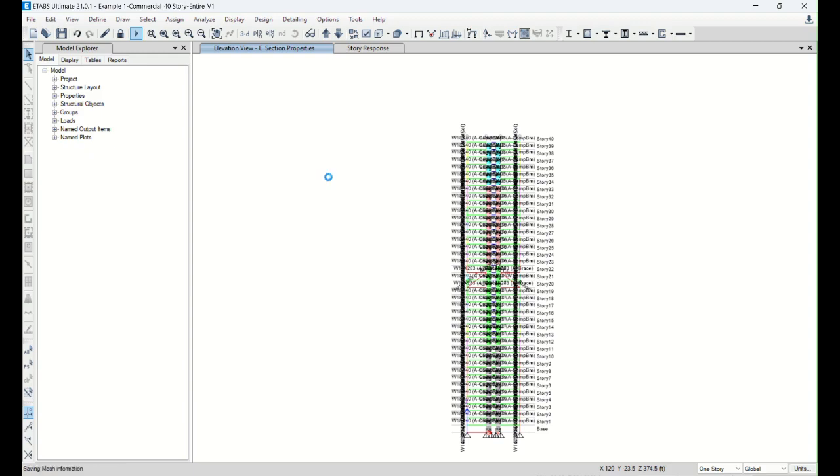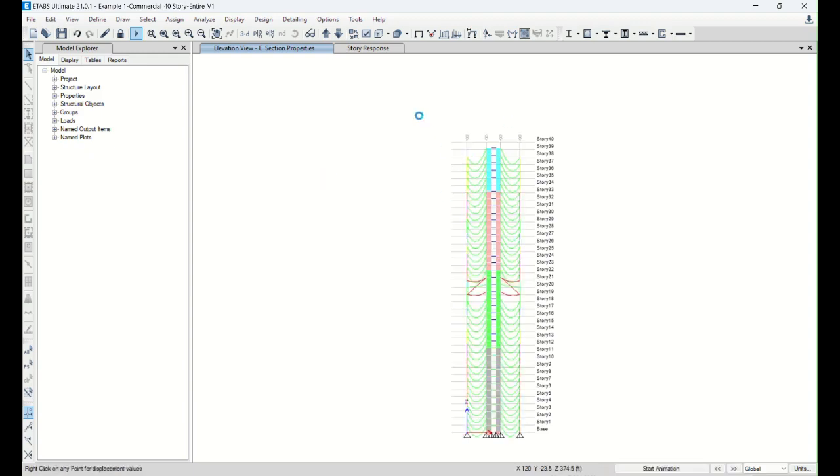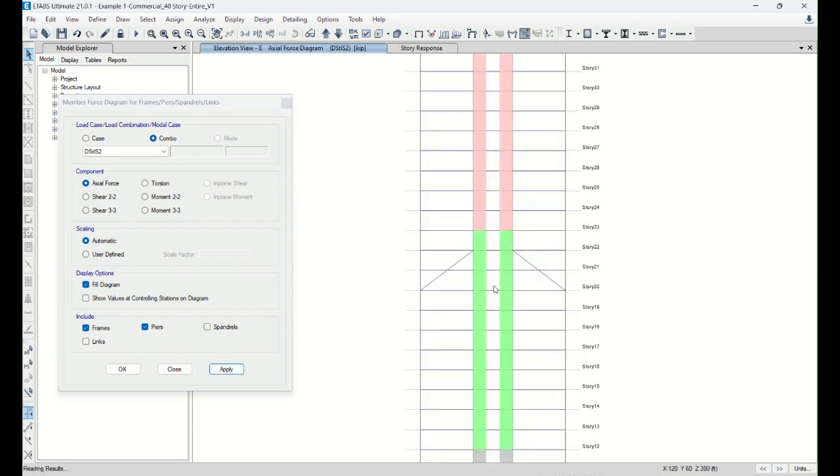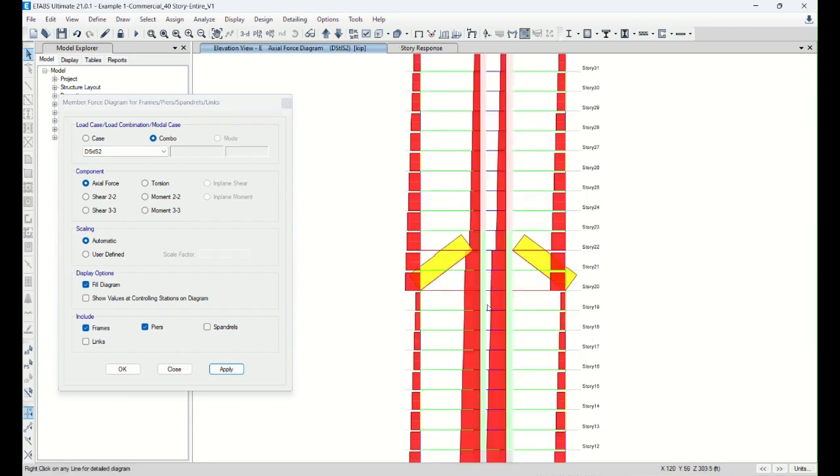All right, let's see. Okay, so here's the analysis. Maybe I should have done it with a new file, but I can recreate it. So let's check the same thing, gravity axial forces based upon 1.2 dead, 1.6 live. So now see what's happening here. Because of the trusses, the bracing picks up some gravity load.